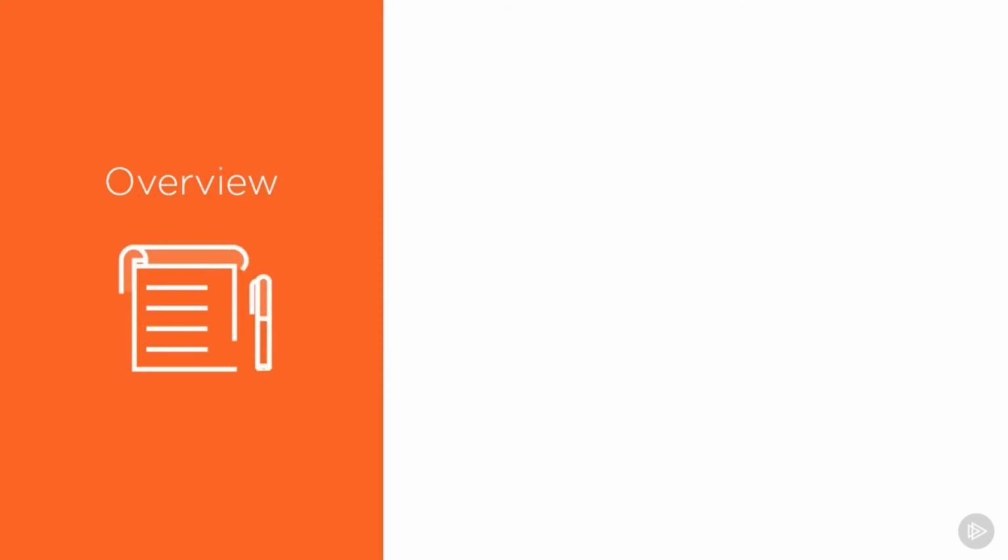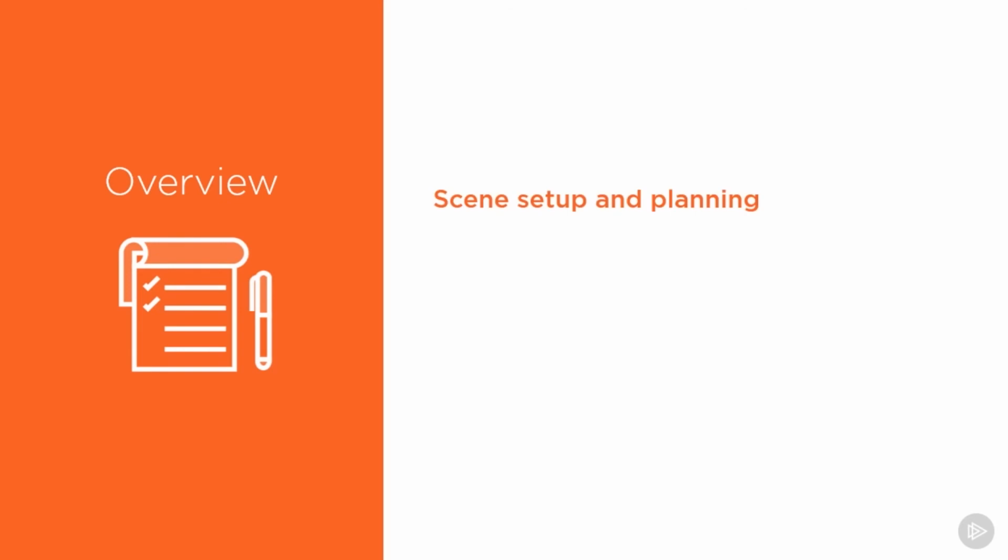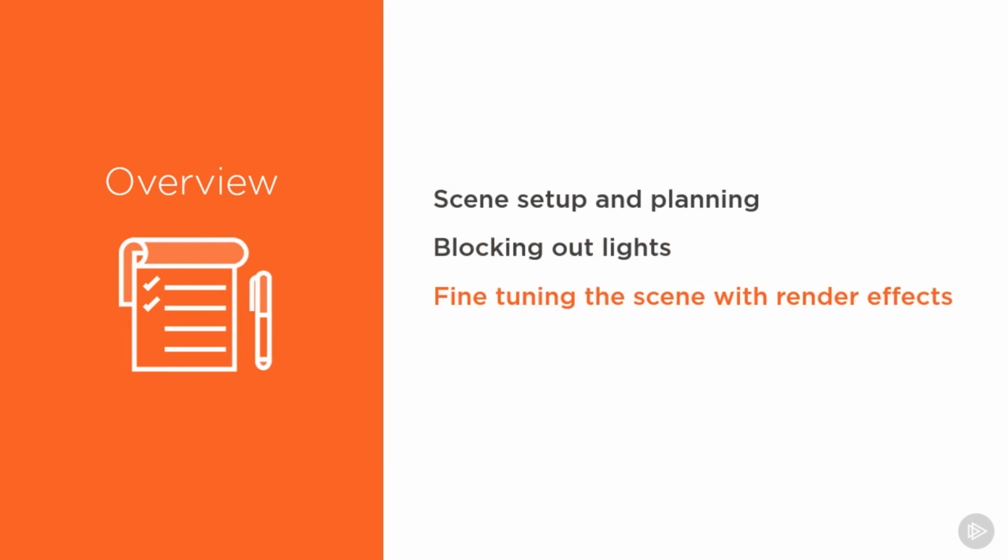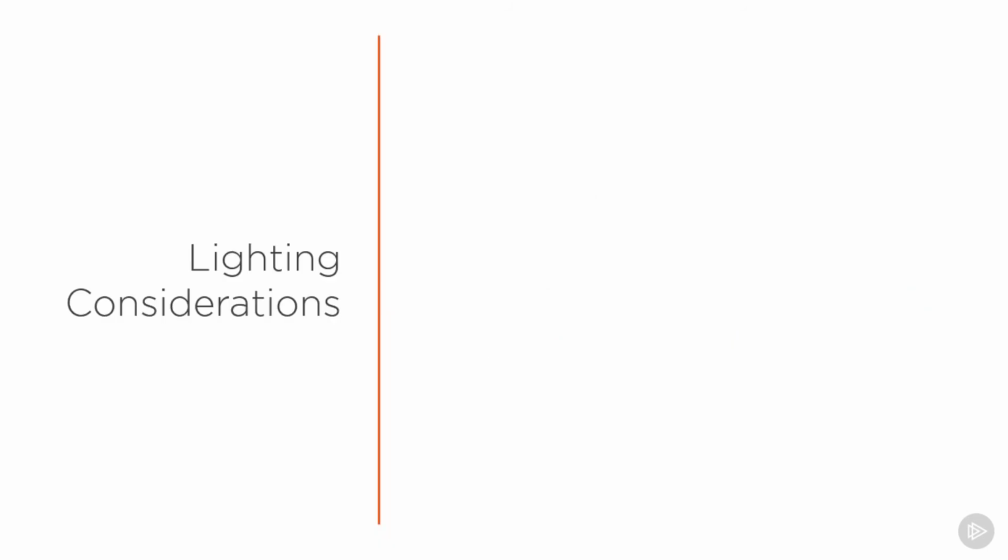We'll light a scene from the Swords and Shovels game developed by Pluralsight from start to finish. Before we get into the lighting itself, we'll discuss important considerations when developing lighting for a game, and then we'll look at the scene and plan out our lights. Next, we'll touch on Unity's new post-processing stack, and we'll add some interesting render effects to our scene. Finally, we'll wrap up everything with a final pass of our lights.